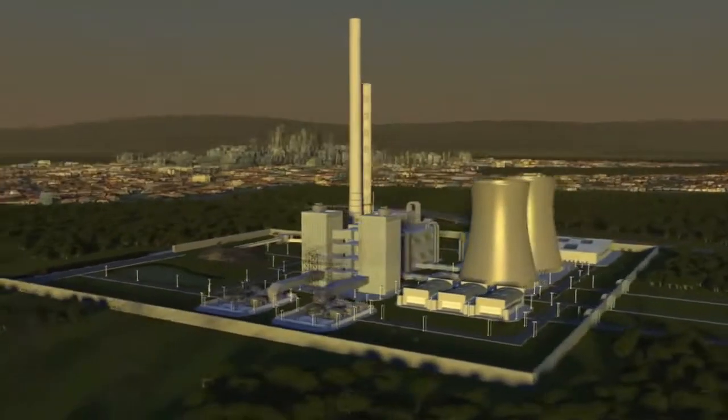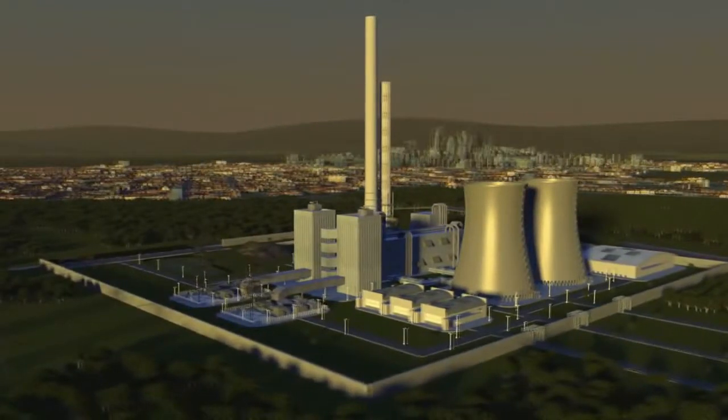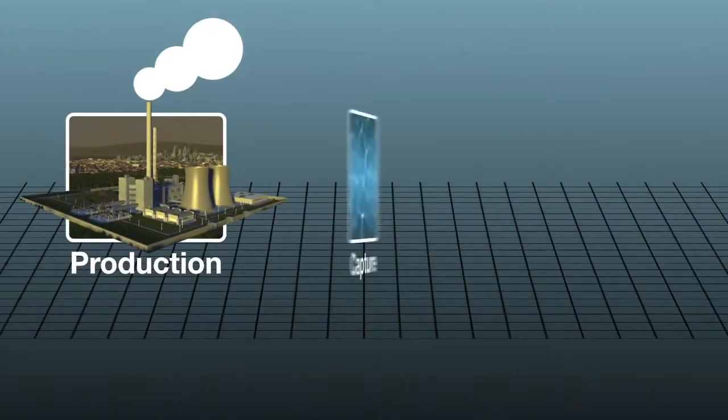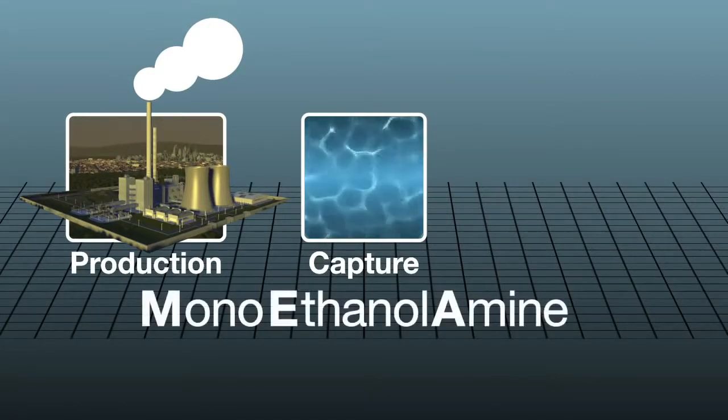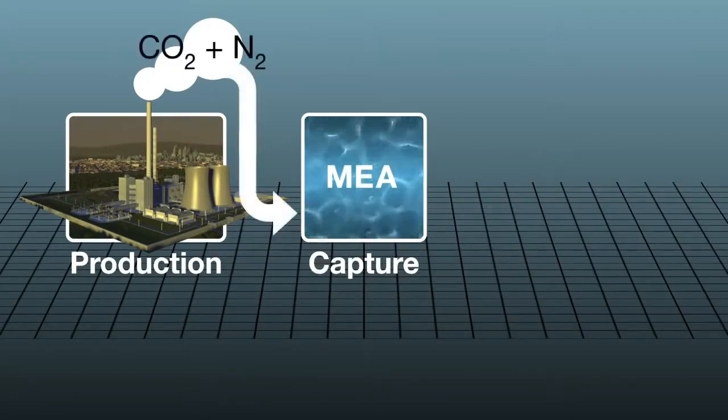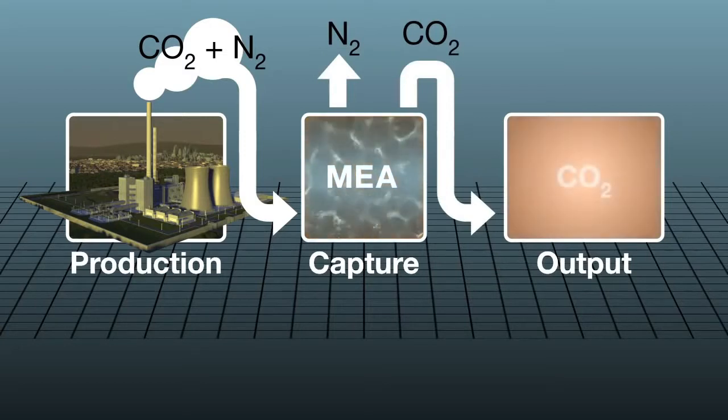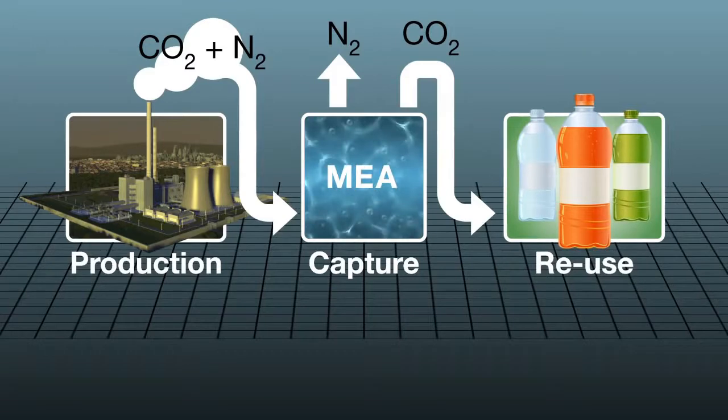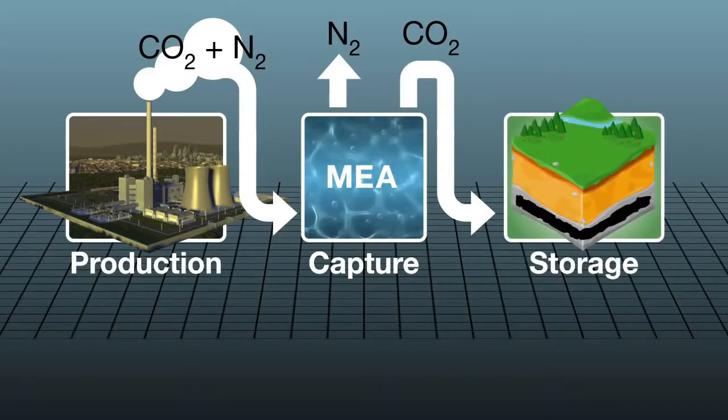Carbon capture works by passing a CO2 rich gas mixture, for instance the flue gas from a coal-fired power station through a water-based solution of monoethanol amine or MEA. The liquid absorbs the CO2 from the gas mixture via a reaction with MEA separating it away from the nitrogen. This CO2 rich solution is then heated which results in the CO2 being released. The result is a clean and environmentally safe nitrogen gas stream which can be vented into the atmosphere and a separate CO2 gas stream that can be used in industry, for example in the manufacture of beverages or stored deep underground, sequestered so that it cannot contribute to global warming.